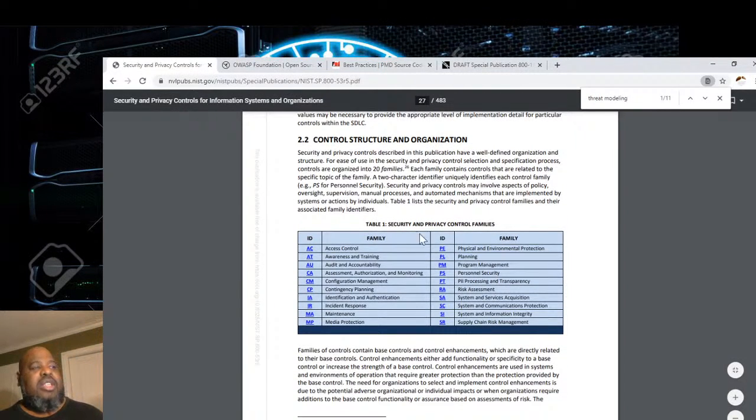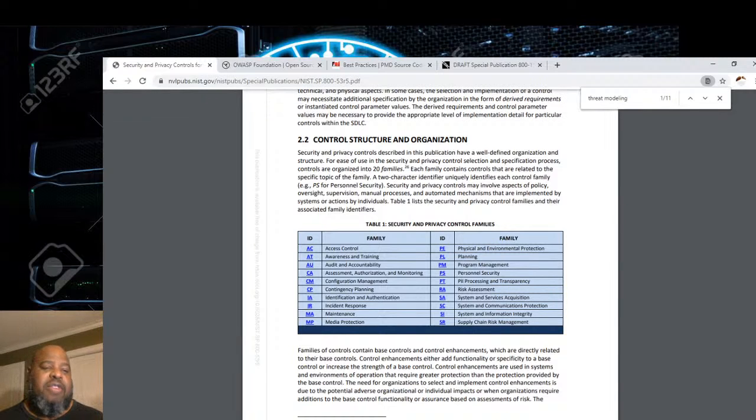So that's the NIST standard security families when you're doing a cybersecurity program. Since we're talking about application security, we're going to focus on System and Services Acquisition, SA, located right there. When you develop code, that is obviously a system and you're acquiring it, even if you're doing it in-house or out-of-house. You're making sure it has certain security requirements, support.